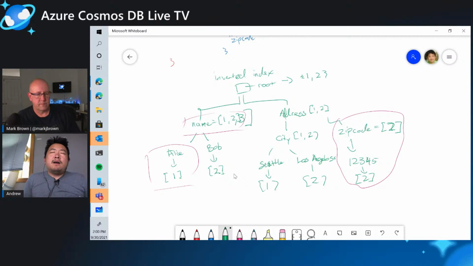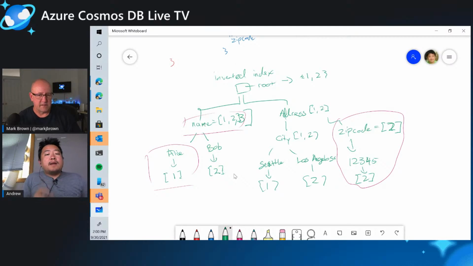I would say in practice, if you store, let's say, a gigabyte of data and you turn on automatic indexing, on average, I would see something like 400 megabytes of additional indexing overhead. So it's like 40% more for indexing every column, every property. And you can then further optimize that.